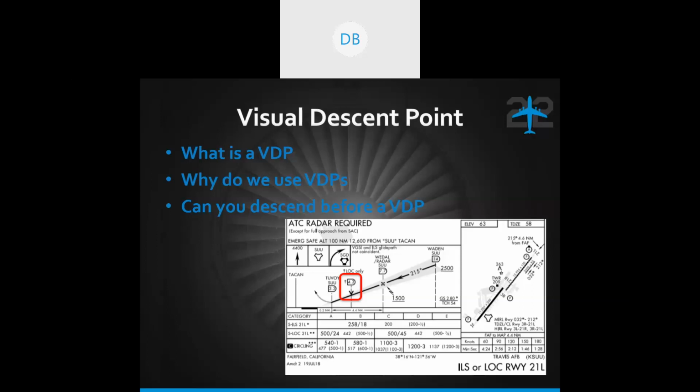And like you talked about, you could also descend after your VDP, but if you look at even our local approaches, if you go past your VDP up to your missed approach point, a lot of these missed approach points are at the runway threshold. Obviously you're not going to be able to land out of the missed approach point when you're 400 feet above the runway threshold. The farther you go past your VDP, the more pilotage you have to do to make that approach work, and realistically the more unstable you're going to be, which is what we're trying not to accomplish here.